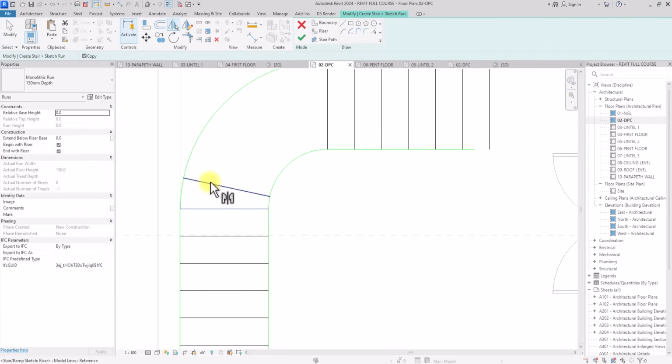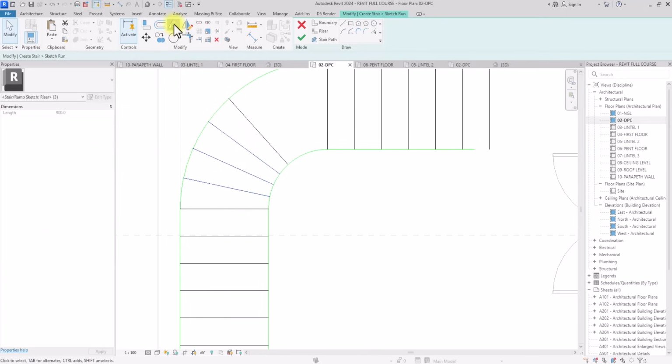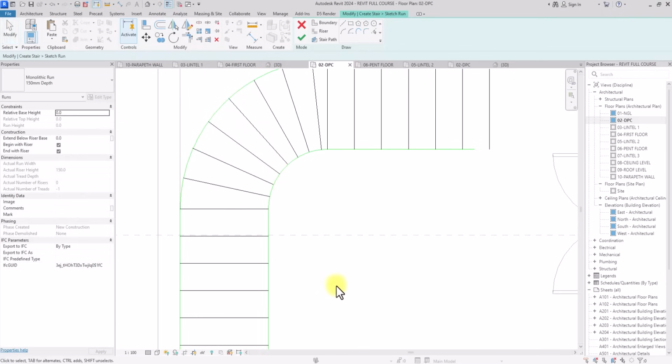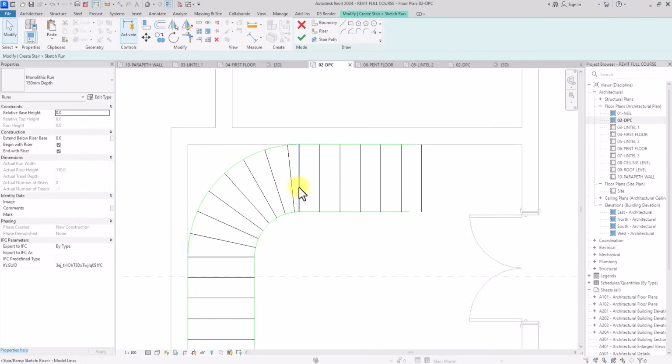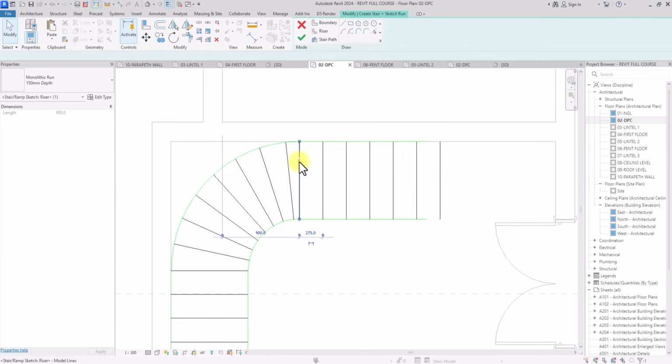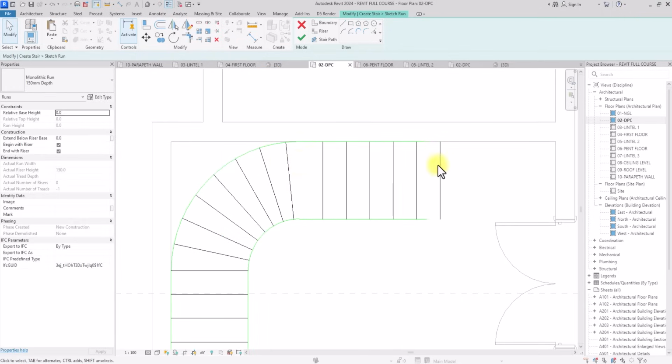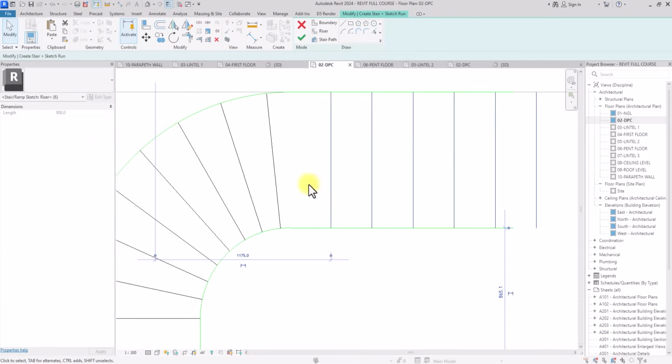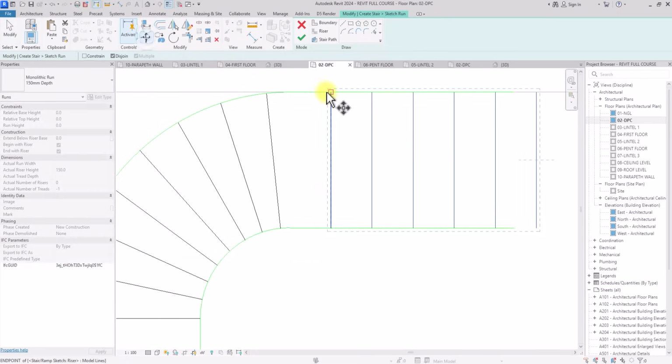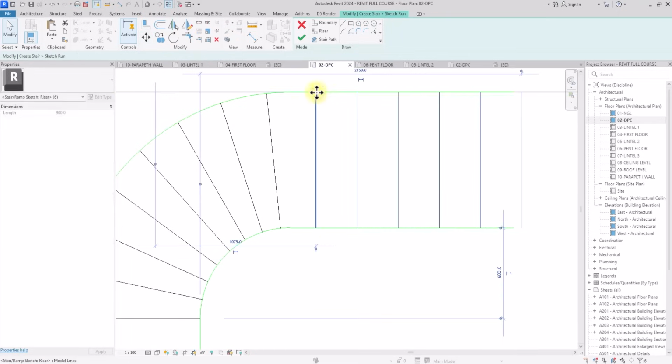So we're just going to pick this line as the axis. We're going to select these two, click on pick, and pick this one as the axis. We're going to select these three, click on pick axis, and pick this as the axis. So now we've done this, we're just going to delete this riser here, and we're going to push these ones back a bit. We're going to push these ones back by, let's say, 100.